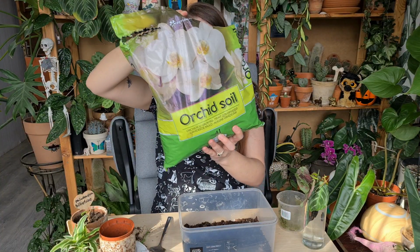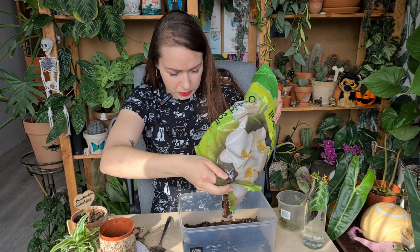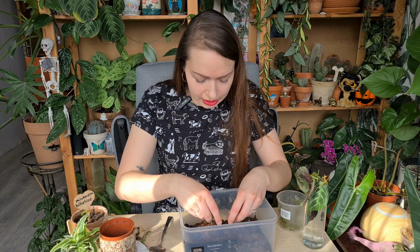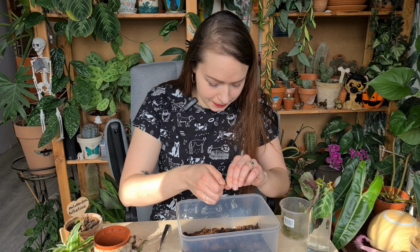Little bit of an orchid mix. It has some coconut husk in here. Has a bunch of nice chunks of the wood orchid barks, and it also has a little bit of the, what the heck. Wow, my mind is just blank.